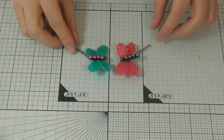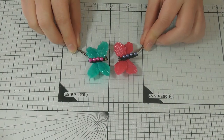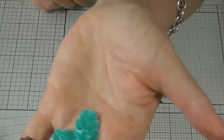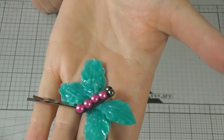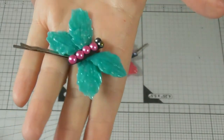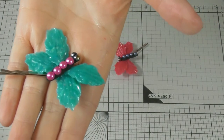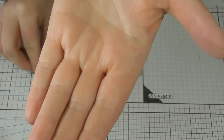Hi, I'm back, and fast forward, I baked the butterflies with the bodies added, and then I added some gems to make the body prettier. We've stuck them to a hair grip. You could make a brooch, you could make anything you like. But I think they've turned out really well considering it was a Daffodil Moulds. And there's the pink one.